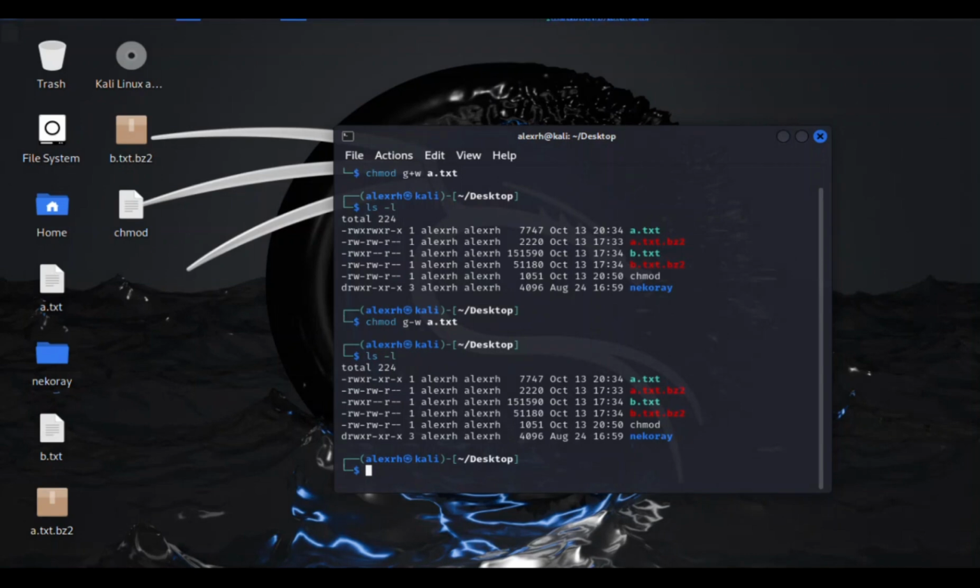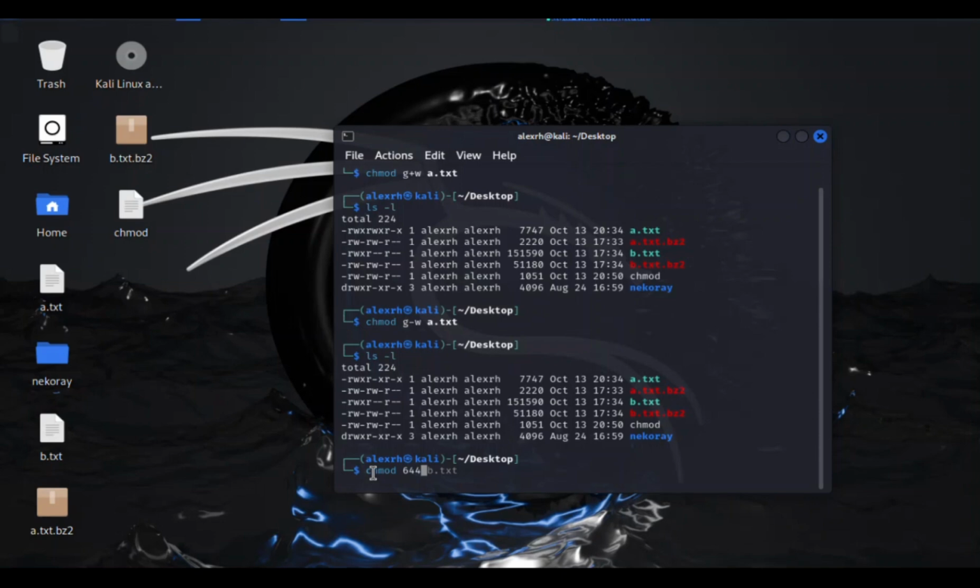Okay, for another example, if you want to change the permissions of the file, use the following command. But how? chmod 644. Why 644? 6 for the owner, the main user. The main user can read and write. Why 4?